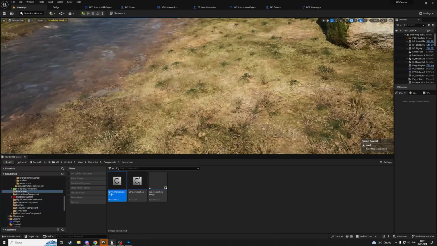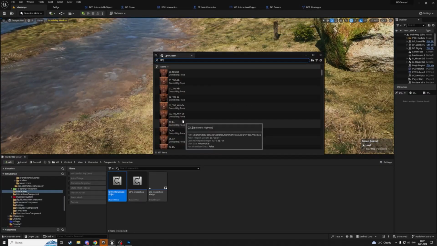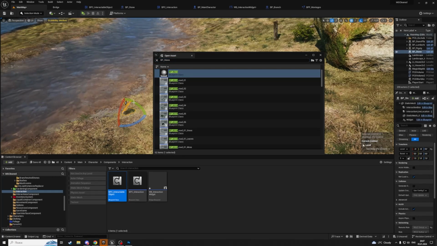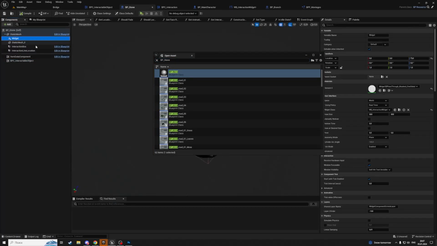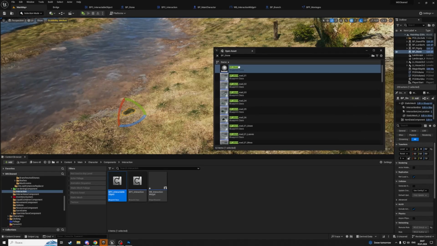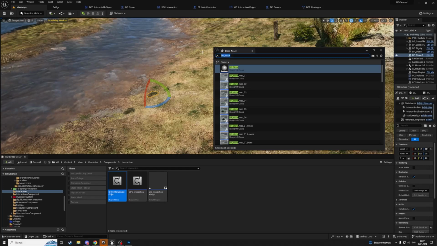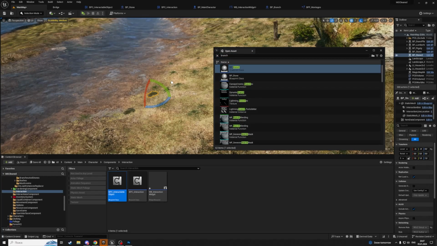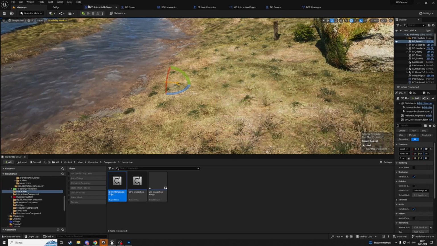Well, now let me add them here on a map. Oops, I have added a widget here. Compile and save. Stone 1, stone 2, and branch somewhere here. And let's start.